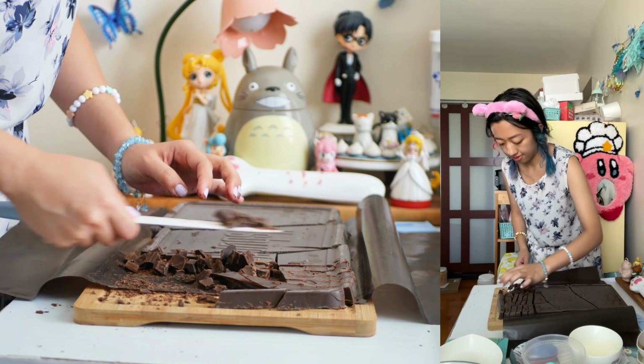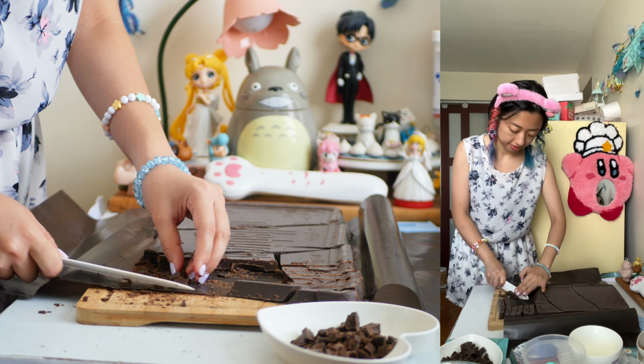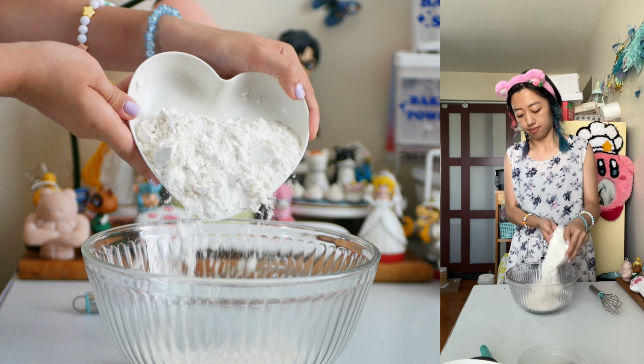Some of the chocolate chunks are going to be for the batter, and then I'm also cutting extra so I can garnish the top of the muffins too, so it has that studded chocolate look. It's going to be so pretty. Once I'm done chopping the chocolate, we're on to the main show.